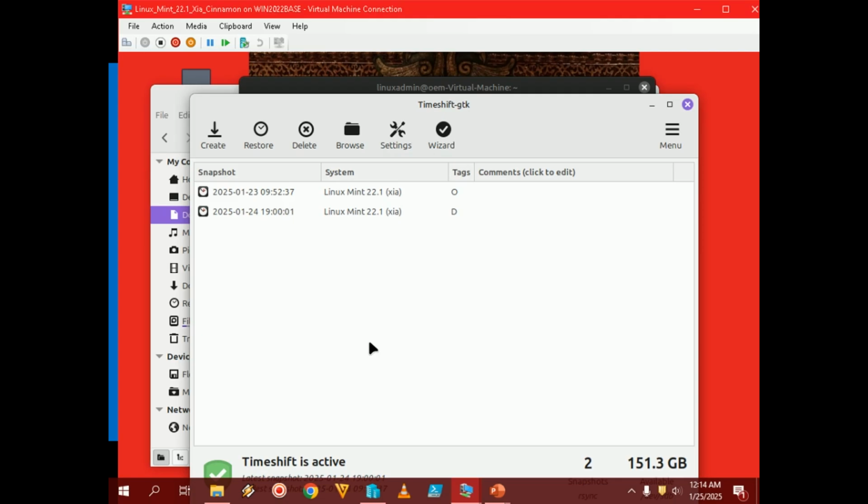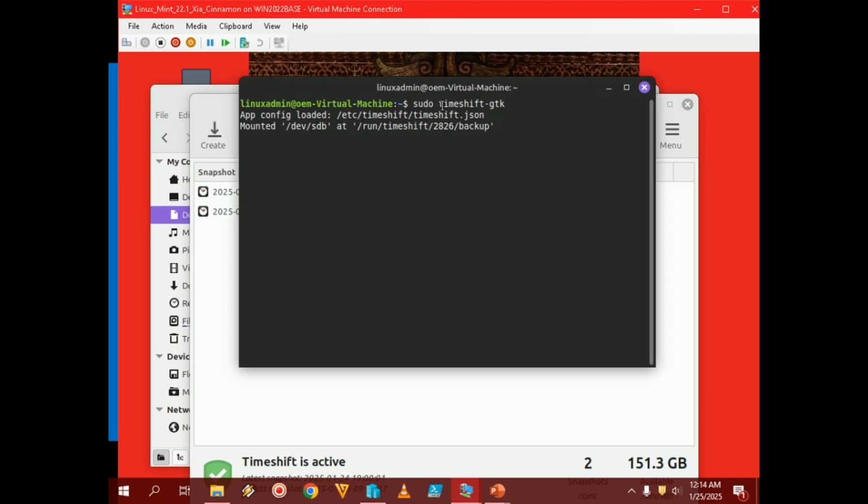Okay, so it's the same as in Windows when you right-click and say run as administrator, right? So whenever you put the sudo command before any particular command, or before installing anything, that means you are giving that command rights to run as an administrator, or with root level permission. So it is a very important command.